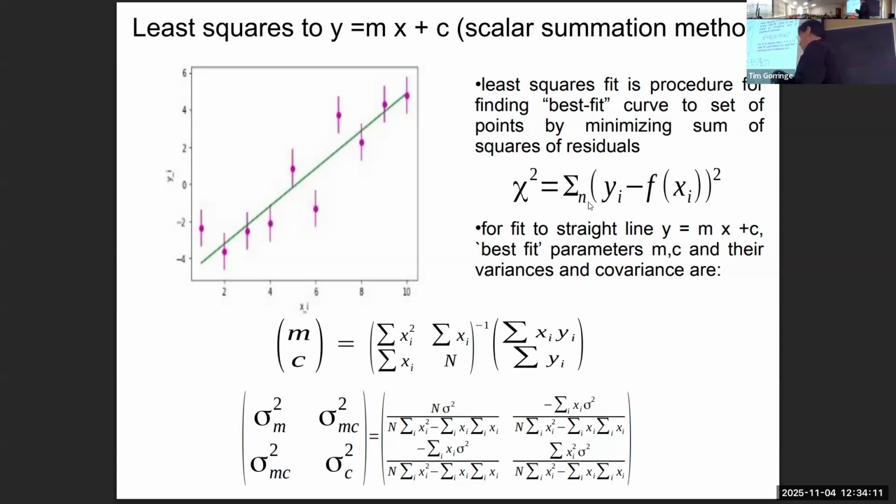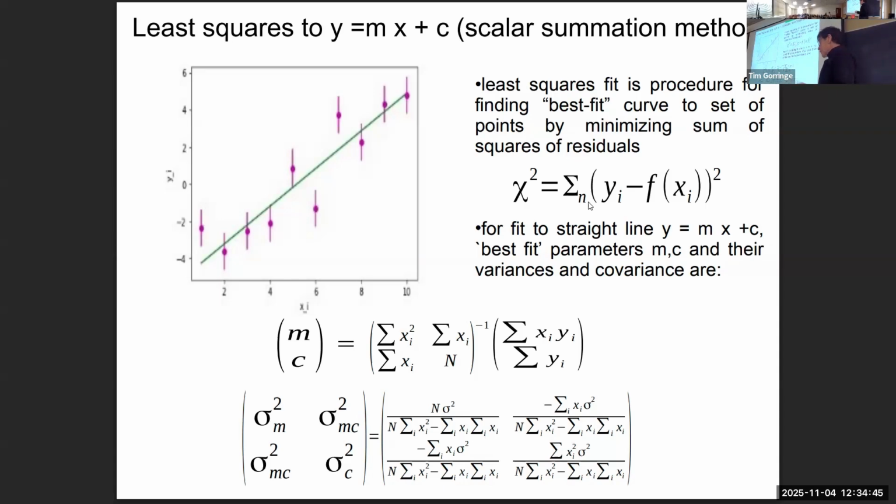I just wanted to start with this slide, which I showed in the last class, as a summary of what you typically first meet when you first meet least squares fitting: a least squares fit to a straight line, and how to calculate the best fit for the straight line in terms of the data comprising values of dependent and independent variables. So the xi's and the yi's are our data set.